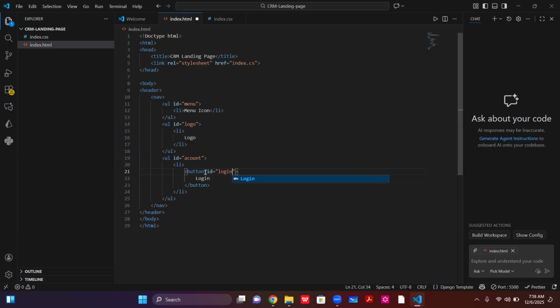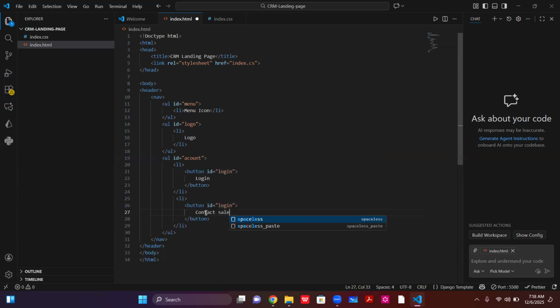I would also have another button, another li altogether, and then in this case it's going to be contact sales. Okay, and then the ID is going to be contact.